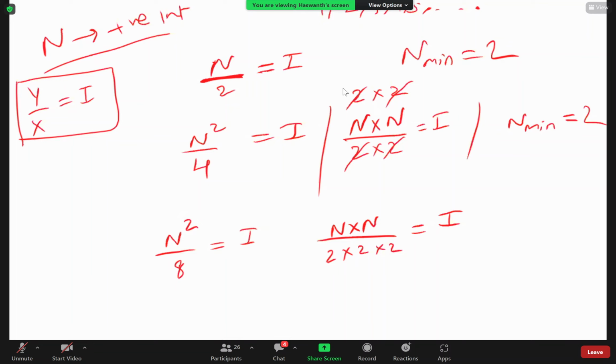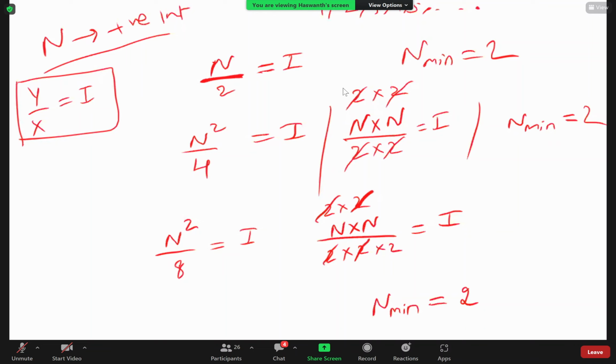Now left hand side will be equal to right hand side only when these 3 2's in the denominator get cancelled. And how can we cancel those 2's? Only if they are present in the numerator. So to cancel these 2's, first n should have at least 1 2 in it. 1 2 is definitely required. Then n square means n into n. N square will have 2 2's, 2 square. 2 2's got cancelled. But still there is one more 2 left in the denominator.